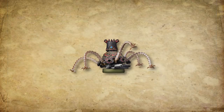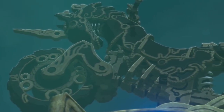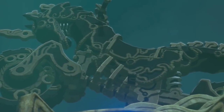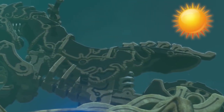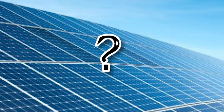One of them would be absorbing power from other things. This would work in a similar manner to the Master Cycle Zero. It would consume some form of energy and convert it to power in order to function. For example, sunlight. We see this a lot in our day-to-day lives as well. For example, in solar panels. But how does this work?